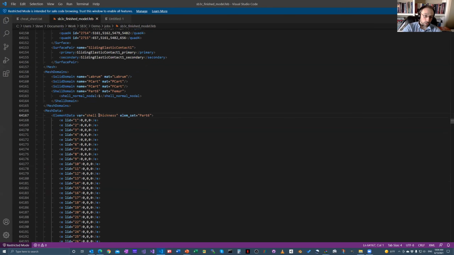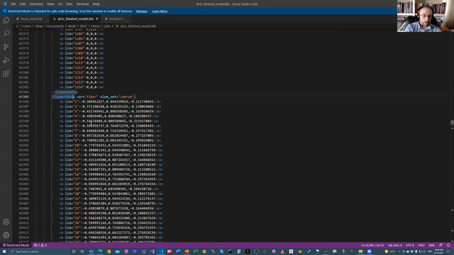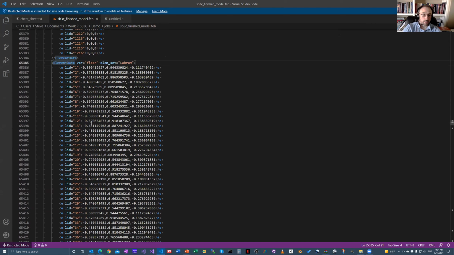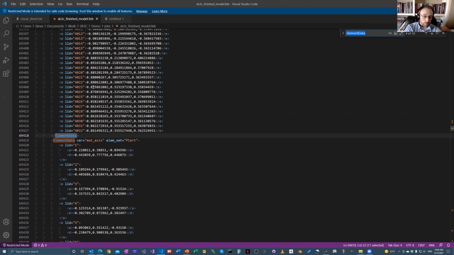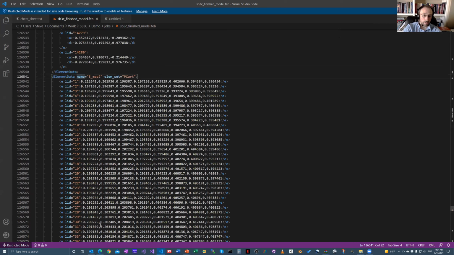Shell thickness is currently also written to the mesh data section, but this is the fiber data that is assigned to this material. Oh, these are the material axis, and then here are the maps. In this model, I'd call them emap1 and emap2.